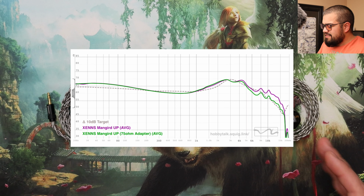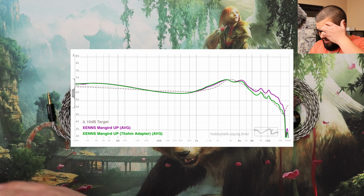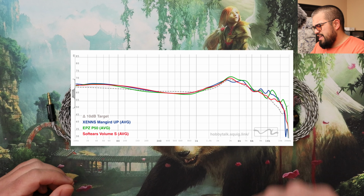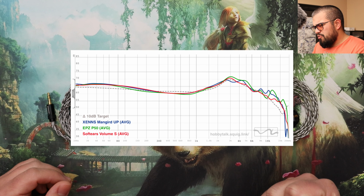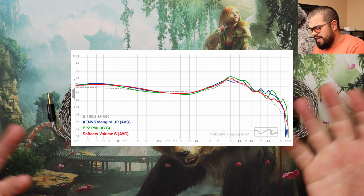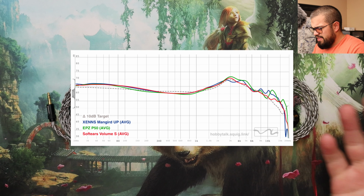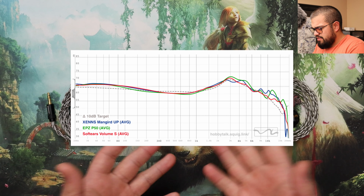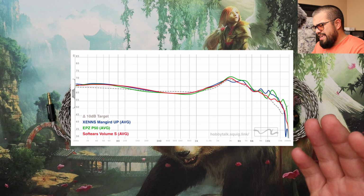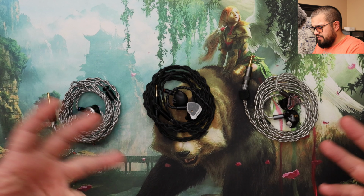But yeah, it has a similar thing with the bass as the Volume S, where it nicely glides into the mids. But I think the bass on the Up was just a little bit more engaging, I guess. The Volume S sounded a little bit cleaner. They look similar on a graph, but to me the Volume S sounded just a little cleaner in the bass, and the Up sounded just a little more engaging in the bass. That may be due to the balance with the upper mids and how that's all done, but that's how it came off in listening.